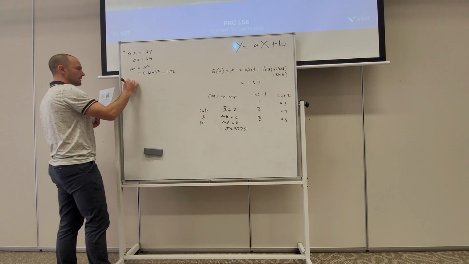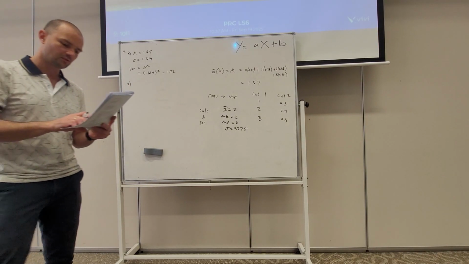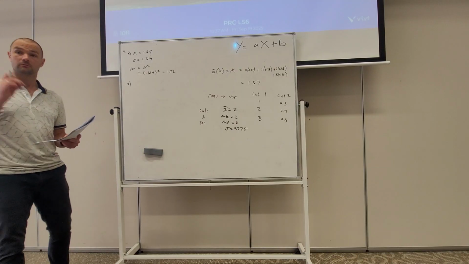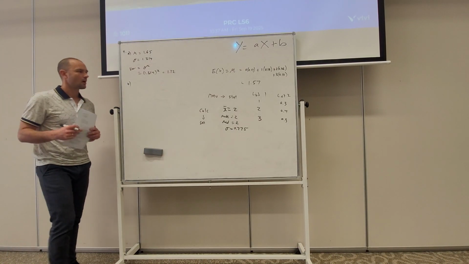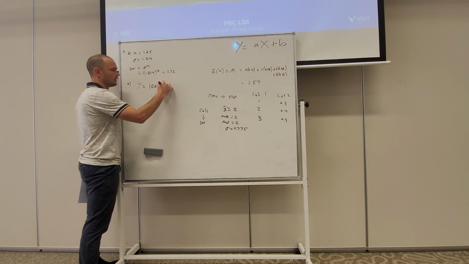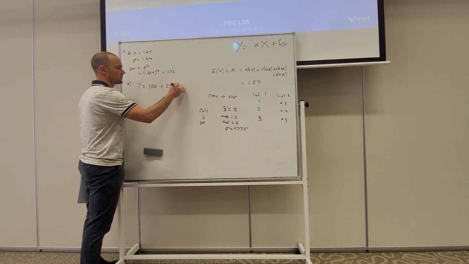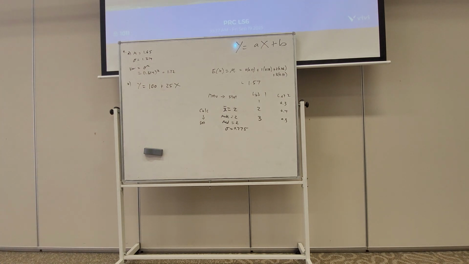And then for part B, we're asked, suppose Y is the amount of money Dominic earns in dollars per day. Write Y in terms of X. All right, so we're told in the question that he earns $100 per day plus 25 for each sale made, where X is the variable for the number of sales. All right, and so then it's saying, hence find E of Y.